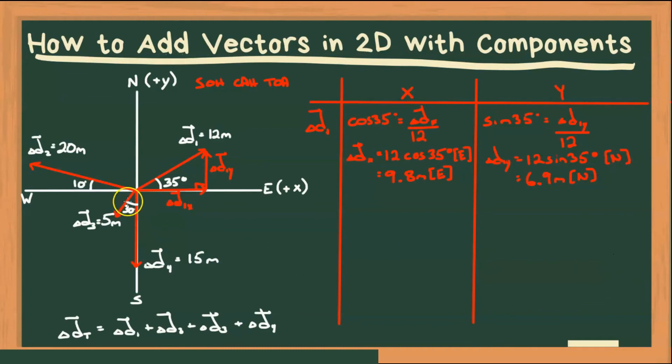So we're going to do the same thing for every other vector. So let's go on to delta D2. If we were to draw its horizontal and vertical components, it's going to look like this. So delta D2. Now you can see the X component is adjacent, so again, we're going to use cosine, so we can write delta D2X is going to be, just as before, we will get the hypotenuse, 20, times the cos of the angle, 10 degrees.